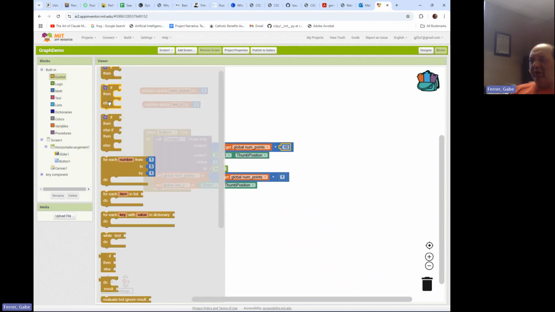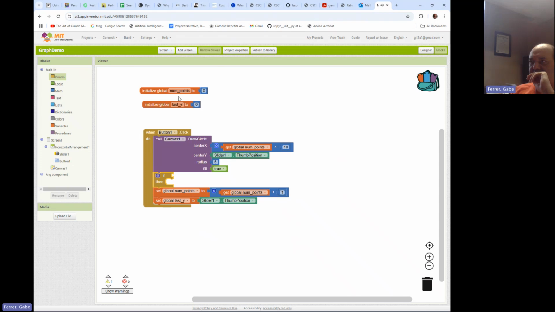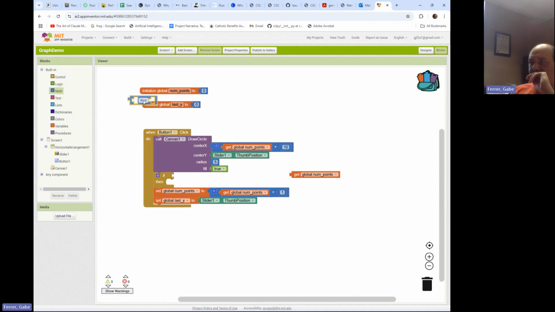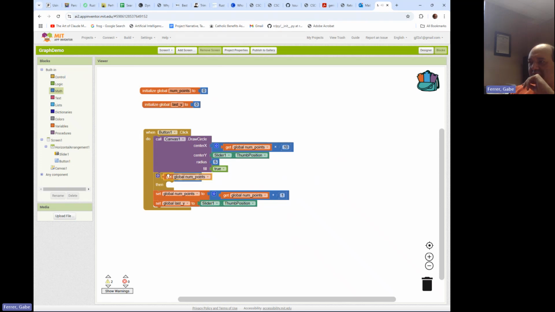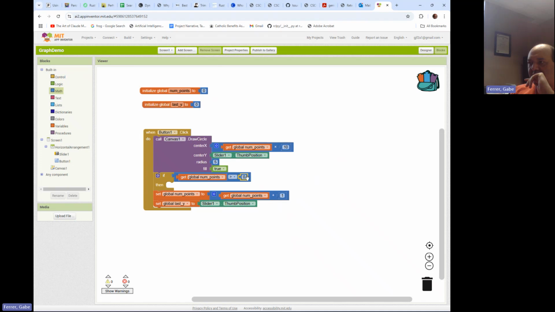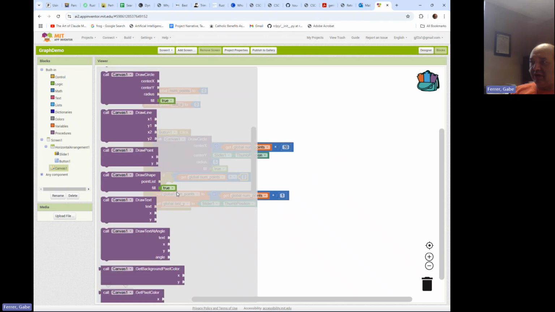So now let's also do lines. So I only want to draw a line if I've got at least 2 points. So what I'll do is I'll say if the number of points I have is greater than, so this equals block can also be a greater than block. So if the number of points I have is greater than 0, then I'm going to draw a line between the last point and my current point.